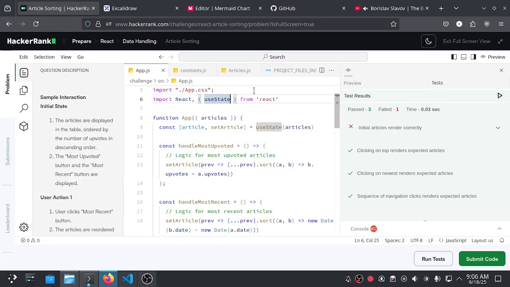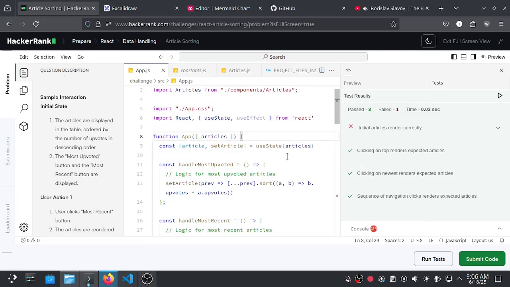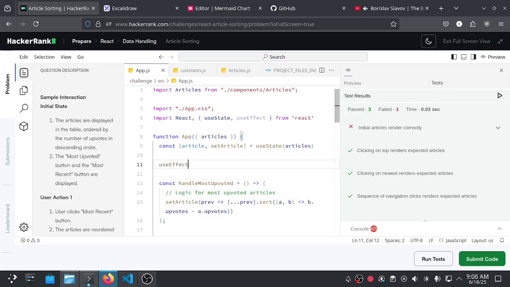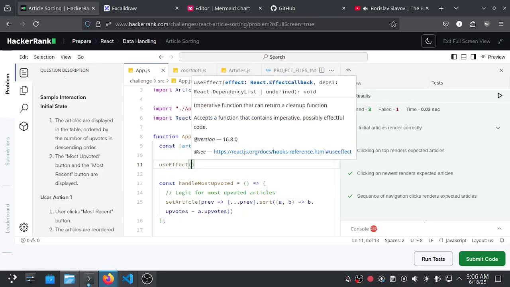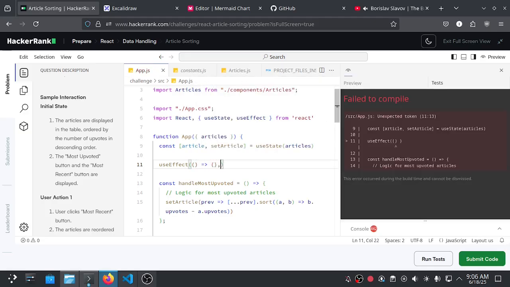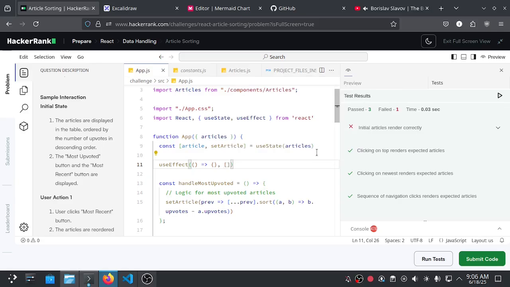We can use the useEffect hook, and then only for the initial state, and then declare the useEffect here by pressing tab, and then this function. Inside this function we can call the anonymous function, and then for the second parameter we are passing an empty array because we need to render only once upon rendering of the app, so we don't have any dependency, and it only runs on initial app rendering.